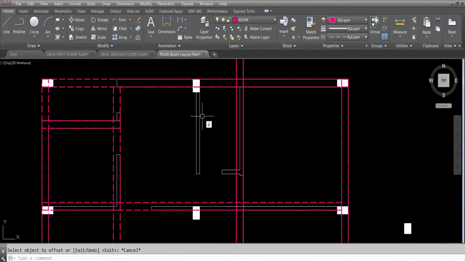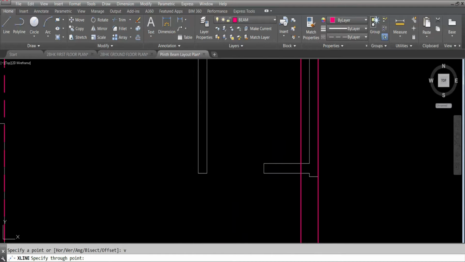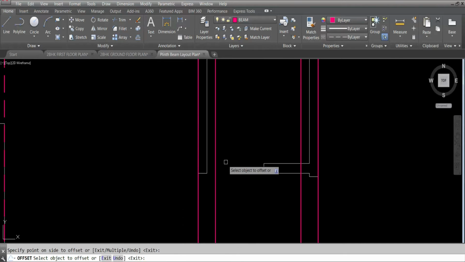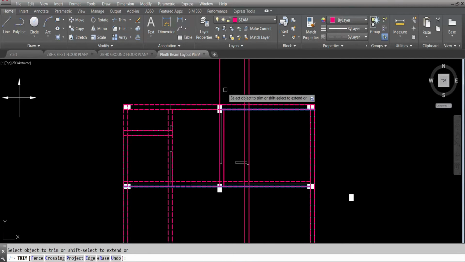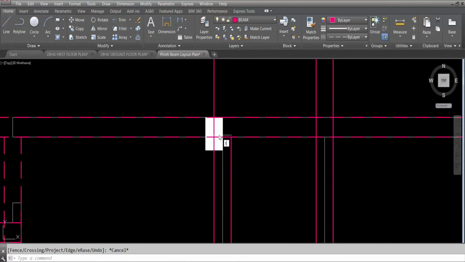Now again here, click here. This is also a primary beam. Select, click to this side. Okay, now trim from here. Select this and trim from here.